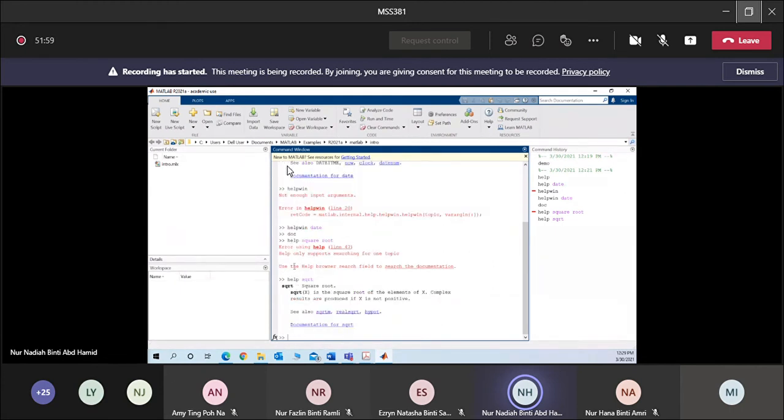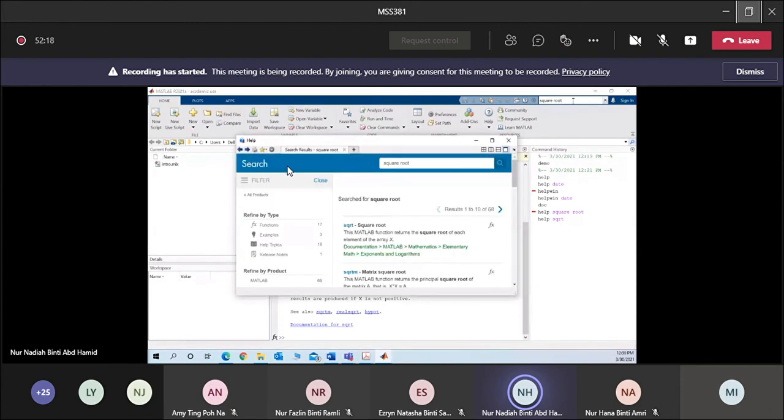Help can only help you with defined functions in MATLAB. So if you want to search for square root, we cannot use help, but we can use the documentation here. Let me see, square root. MATLAB will direct you to the function sqrt.